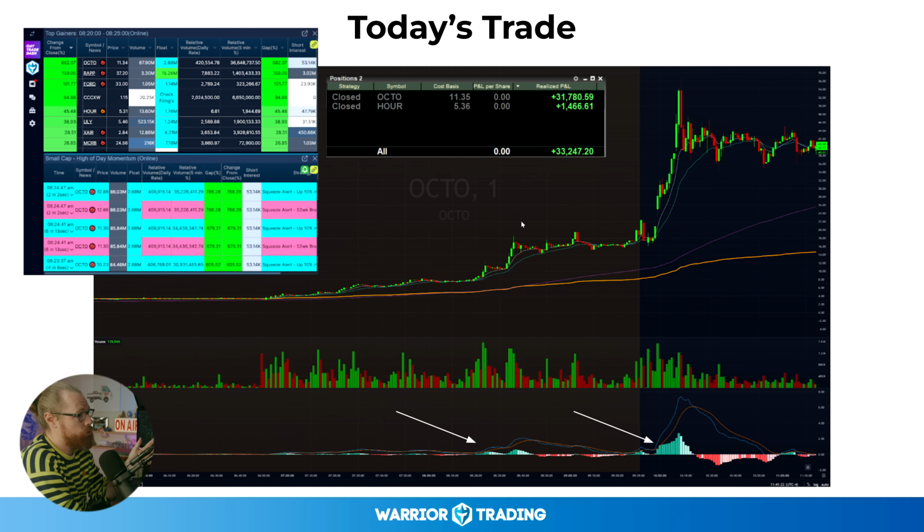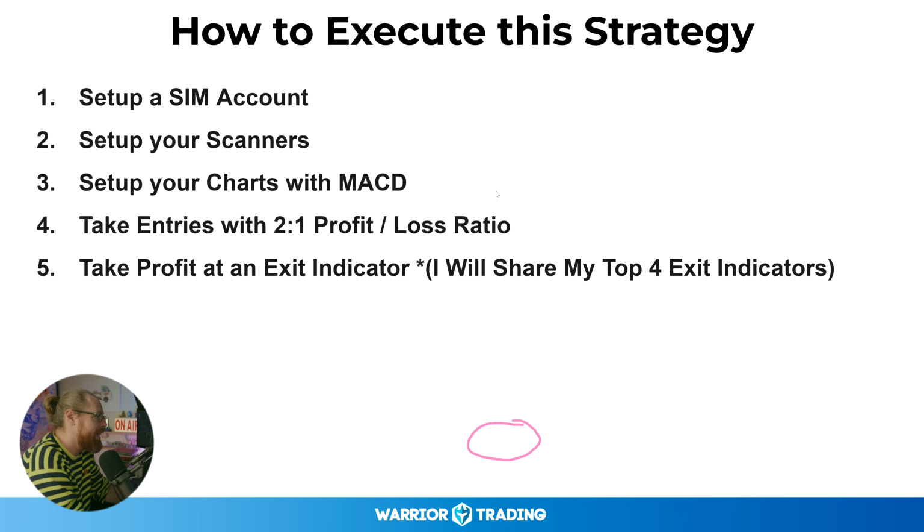Now, this was today's trade, and this was just in the morning. Just in the first part of the day, when this thing topped out at $54, I locked up over $30,000 in profit on it. At that time, it peaked at about 3,800%, right up here. So that was the peak right there. And if you look back at the MACD, every time the MACD was open and it had a pullback, this thing kept rallying higher.